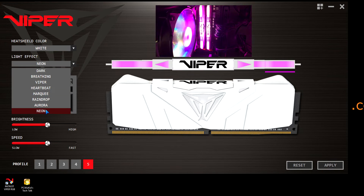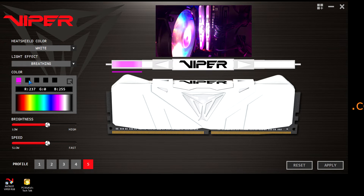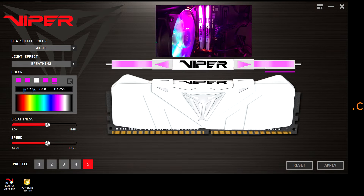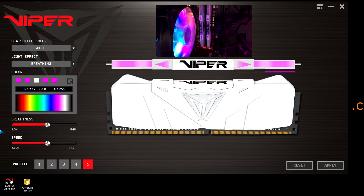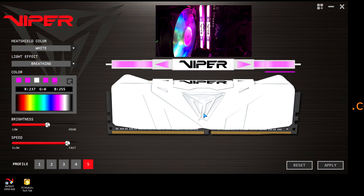Under the light effects, you can see there's a whole bunch here. The breathing one is also pretty straightforward — that's more or less the standard one that we see a lot these days when it comes to RGB lighting effects. Breathing is the most common one. I'll apply that so you can see what it looks like on the default medium speed. I find the medium speed a little bit slow for me, so I like to raise it to a higher level so I can actually see the breathing happening a little bit faster.